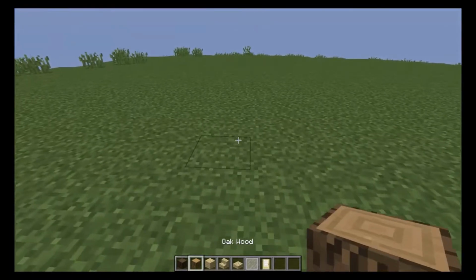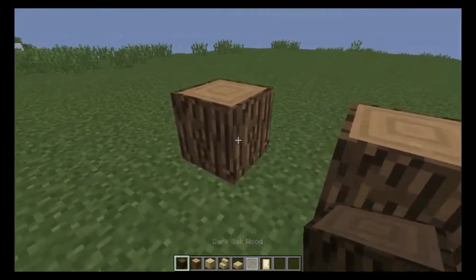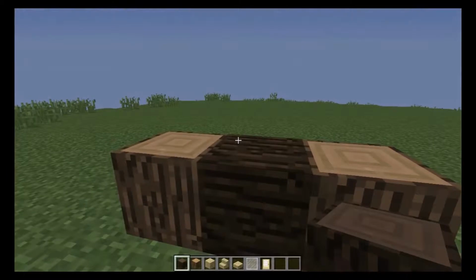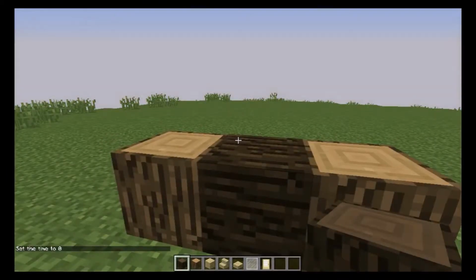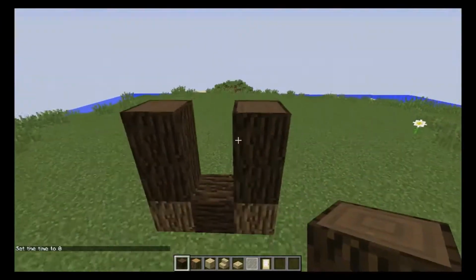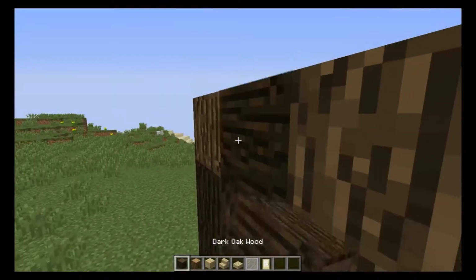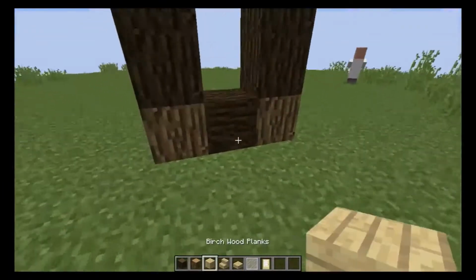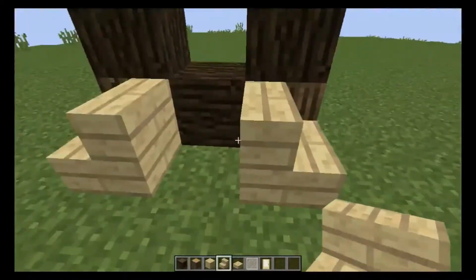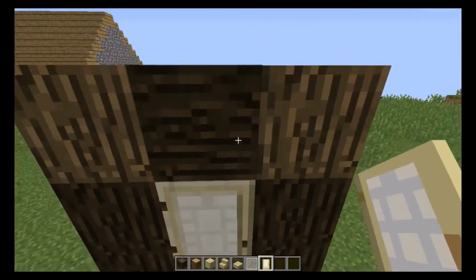Let's go ahead and build the door frame. We're mainly going to go in the style of oak at the corners here, and then you're going to build up at the corners with your other color, as you see here. Then I'd put this in the corner here again and go across. So that's our door frame. We'll put our stairs here to get up to it, and put our door in right here.